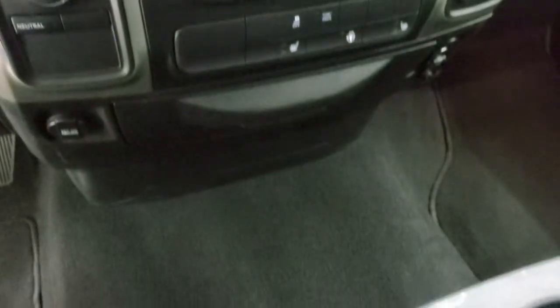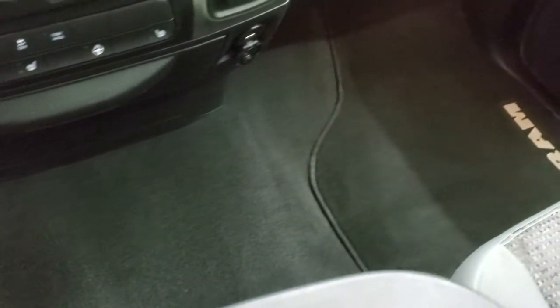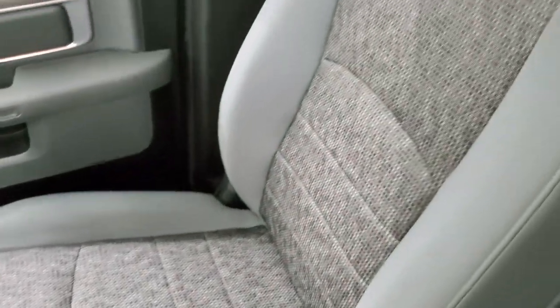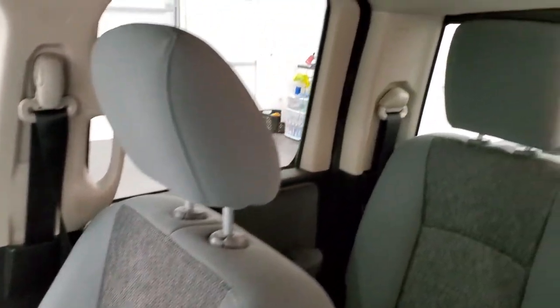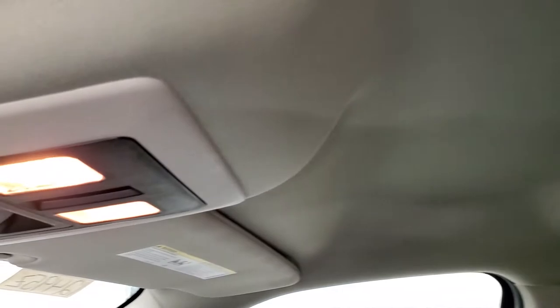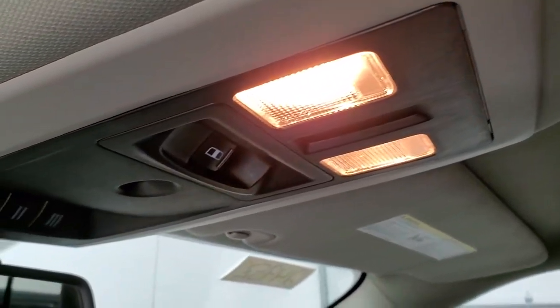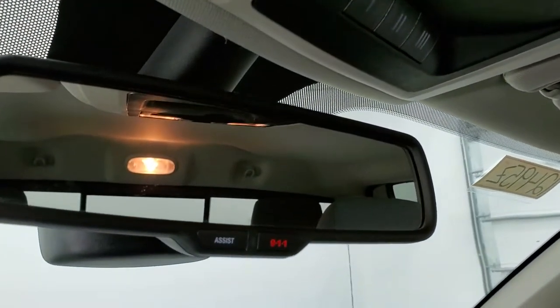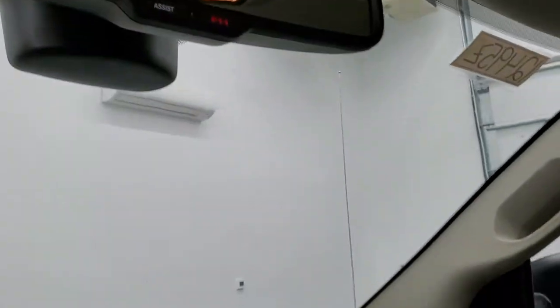You can see just how nice and clean that carpeting and passenger side floor mat are. Passenger side seat is just as clean as the driver's side and once again smells very clean inside this truck — I don't think it's ever been smoked in. The headliner is in excellent shape. You do get map lights, a power sliding rear window button, HomeLink buttons for your garage door, security systems and lighting systems, and assist and 911 buttons in the rear view mirror.